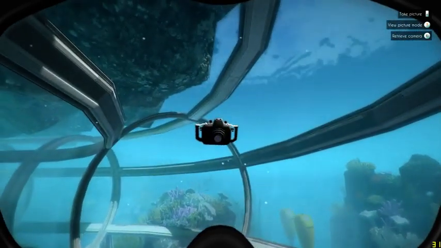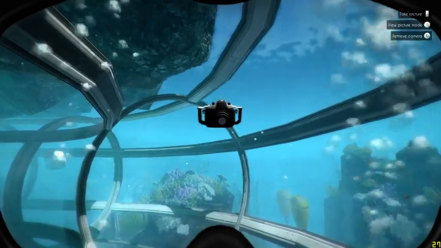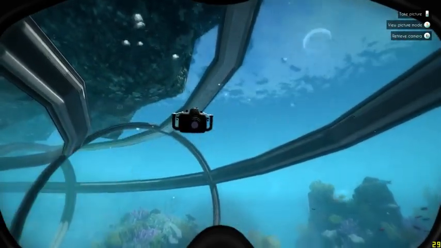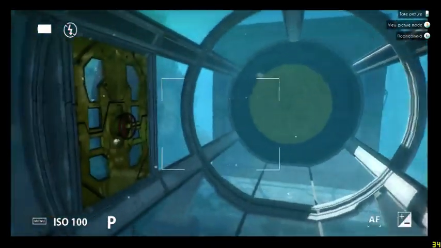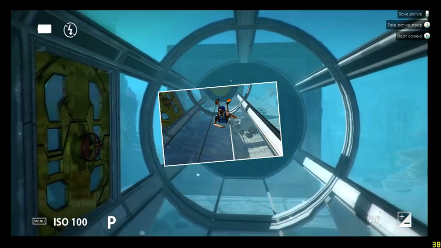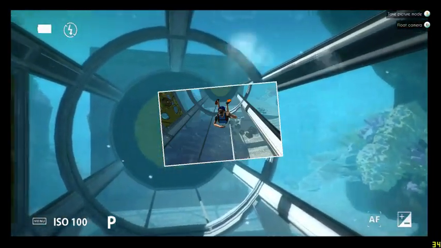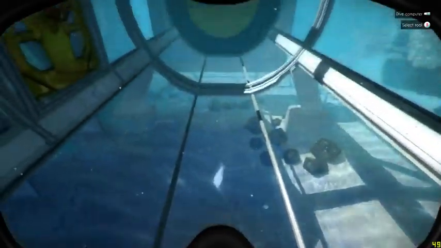Get in the frame, take a picture. You're taking a picture there. Then you can choose the camera and view the pictures. View the pictures, damn it. How do I change? Oh, okay, whatever.